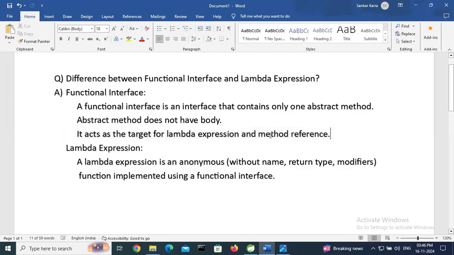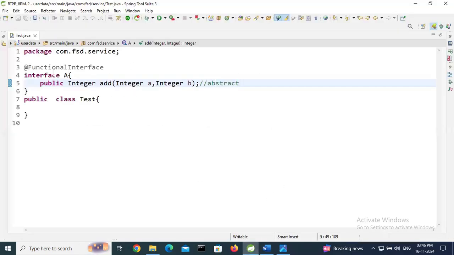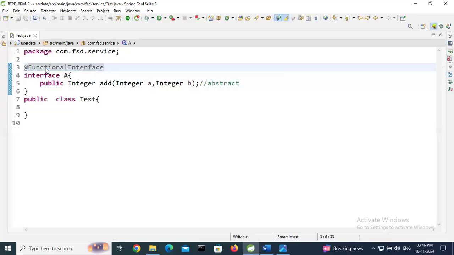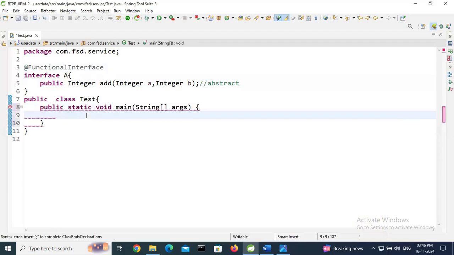I will show this next. A lambda expression is an anonymous function, without name, return type, and modifiers, implemented using a functional interface. If we have a functional interface, then we can use method references and lambda expressions. So I will show how to access. This is the arrow mark.